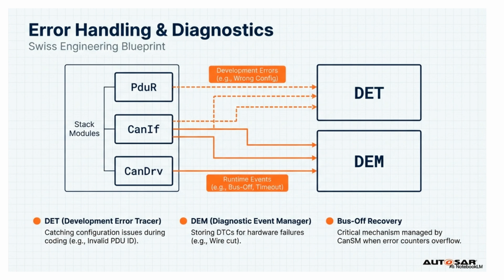Finally, the Diagnostic Log and Trace (DLT) module provides a centralized service to gather log and trace messages from software components, converting them into a standardized format for external analysis via the PDU router. Together, these modules ensure the vehicle remains safe, maintainable, and capable of recovering from communication faults.